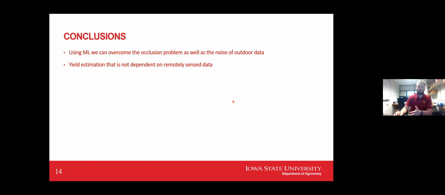And then on top of this, it's a different way to estimate yield. Within yield estimation of remotely sensed data, most people are doing some sort of vegetation index, like Kyle has done, and those all work very well. But this is something different, and we think it maybe has some potential for late season yield estimation instead of early season yield estimation.